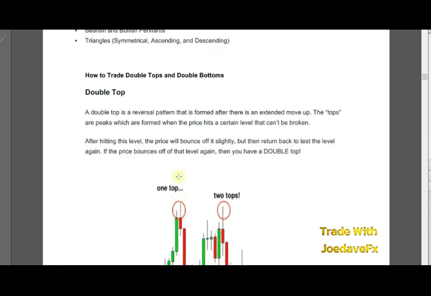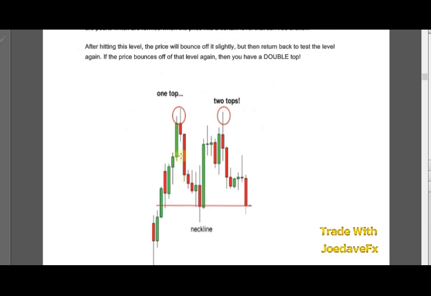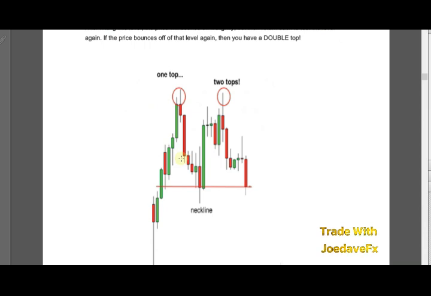So yes, other chart patterns we are also going to cover are the triple top and the triple bottom. Under the chart pattern course alone, you're actually going to see 15 different videos explaining each of the chart patterns in detail. 15 different videos. Now, how do we trade double top? Very simple. I'm not going to be explaining much in this PDF format. I'm going to go into a live chart so that you understand better, because there are some secrets I'll also be explaining that are not in this PDF when it comes to chart pattern.